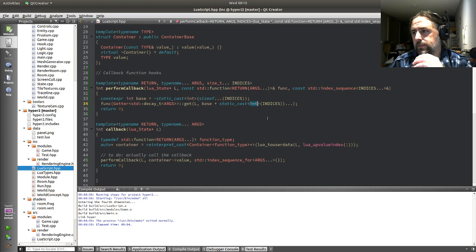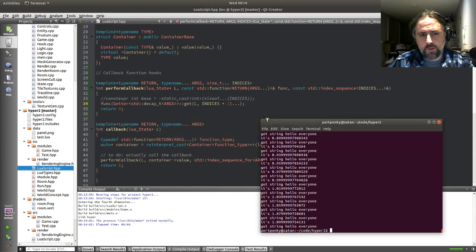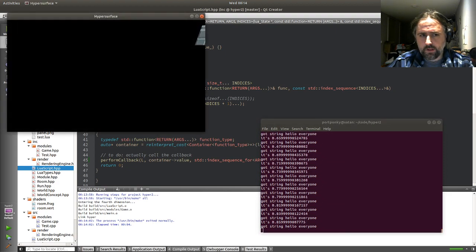Does a callback always have the right number of things on the stack? Probably. I expect I could just do indices +1 and that would work. Probably. It would probably work.